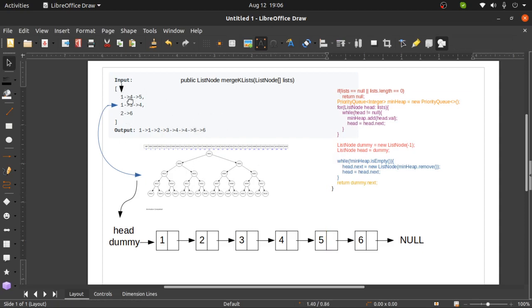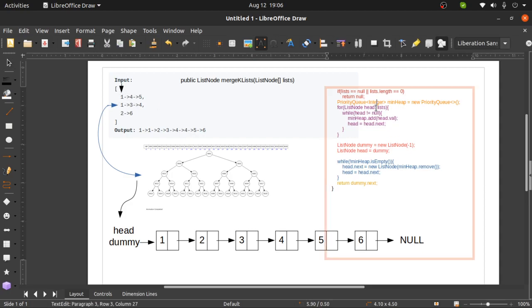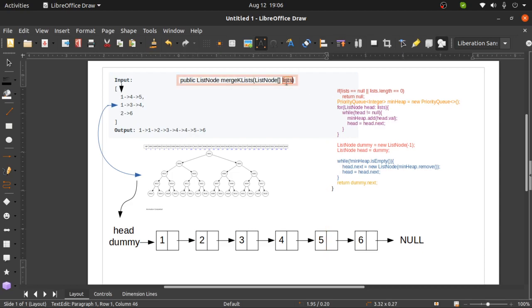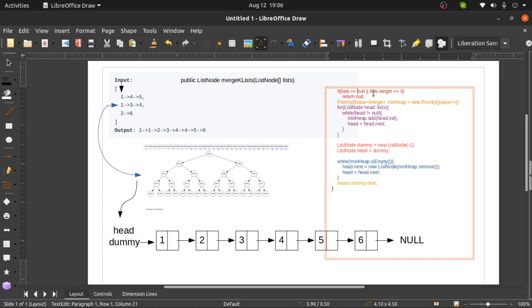So I have these lists, and I will go one by one. First, this is the lists given in the question. I need to check if list is null or length is 0, so return null. Then priority queues are by default min heap, so I don't need to do anything. When I create an integer priority queue, that is a min heap.